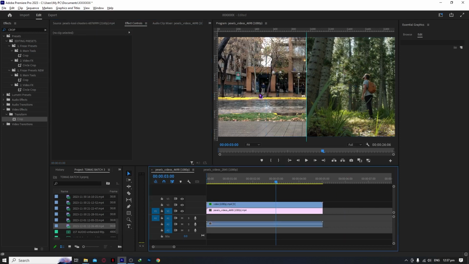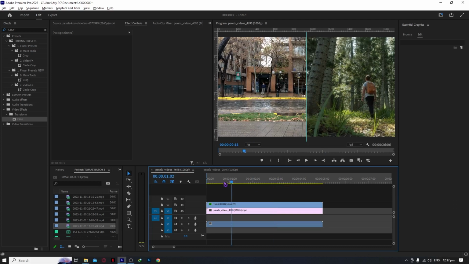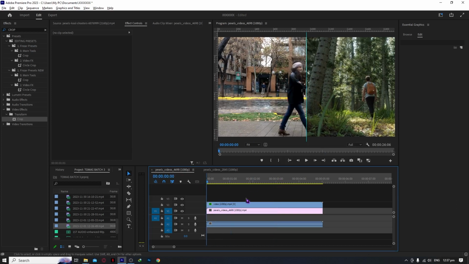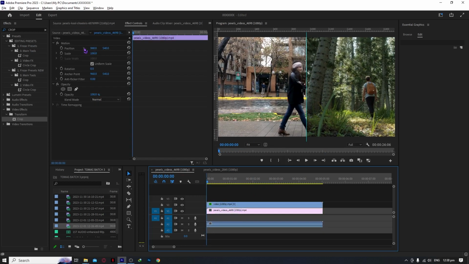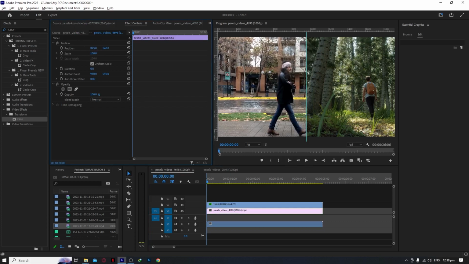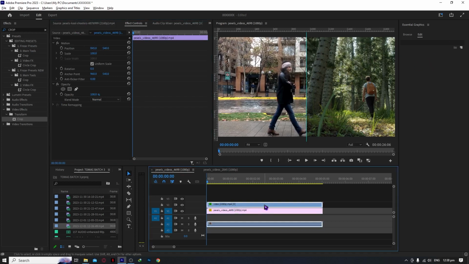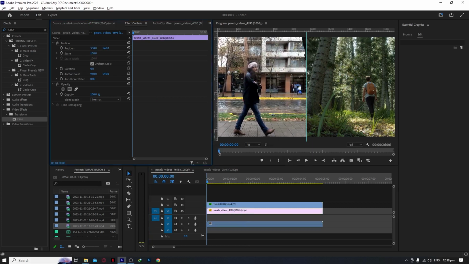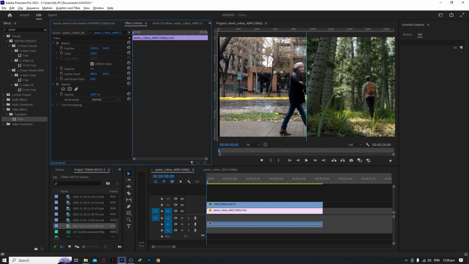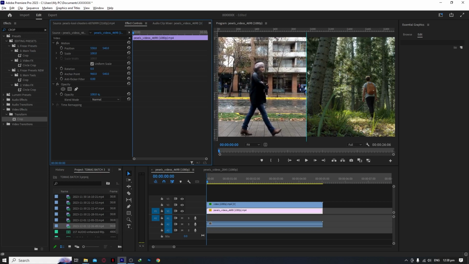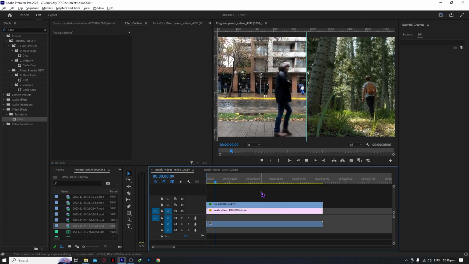And as you can see, this video is not really showing the subject because this video is just the subject walking right here. But if you want to adjust this, you can simply drag it. Now you can just change the position right here. You don't need to crop this anymore because the top video is already cropped and it's already covering the other half of this one, so it's fine. So all you have to do is click on the bottom video if you want to adjust the position, just like this, the slider for the x-axis, and then you have it right here. And then when you play it, it's like this.